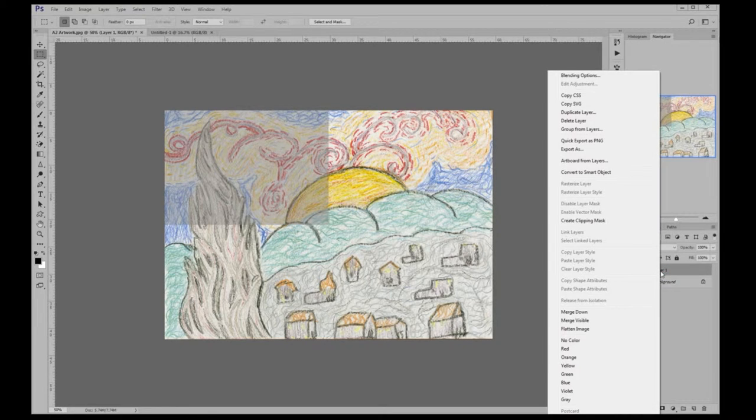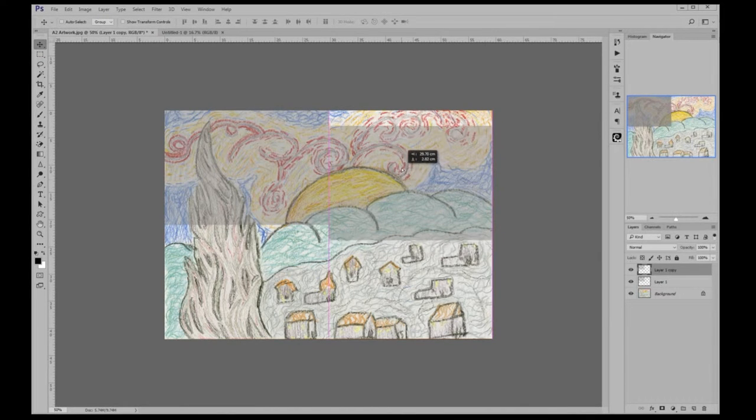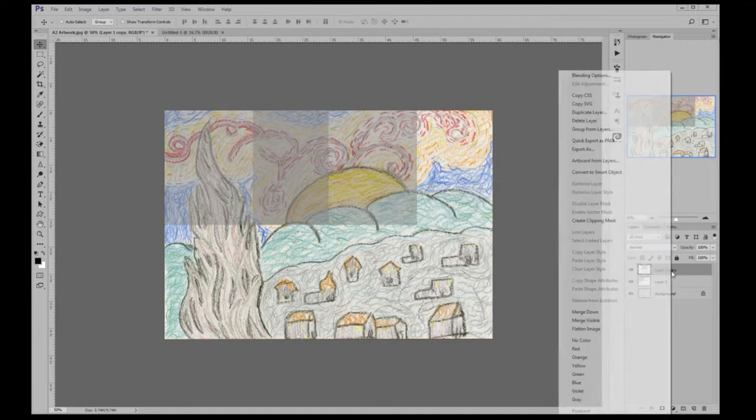If we right click on layer 1 and click Duplicate Layer, OK, and then using the Move tool, we can then move this along. Now it should look like that two scans would be perfect for this, but we do need to have an overlap, as you can see in this darker area. Ideally, the more of an overlay you've got, the better. It helps with lining up the sections later on. So in this case, because we can't quite fit two in, we're going to have to do three.